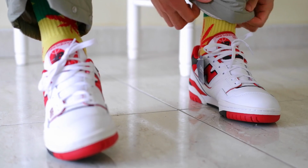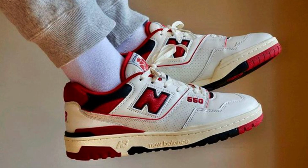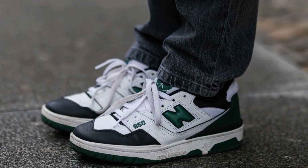One of the great things about the 550s is their versatility. They pair effortlessly with casual or athleisure outfits, making them a go-to choice for various occasions. A true wardrobe staple that combines fashion with functionality.